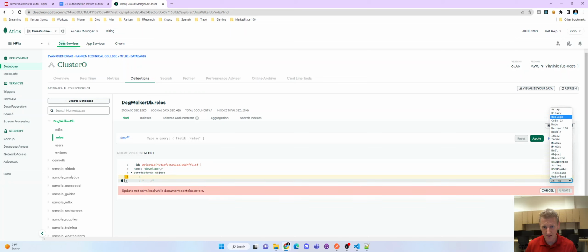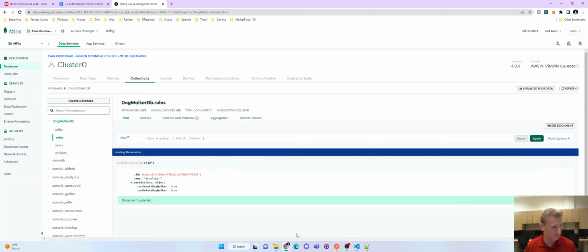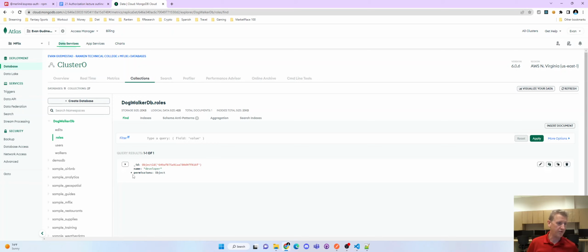I just didn't name my property. Can insert dog walker, true. Okay, so I didn't name my property. Let's click update. Now we've got a permissions object with can insert and can delete.